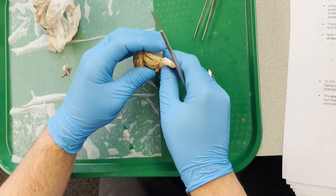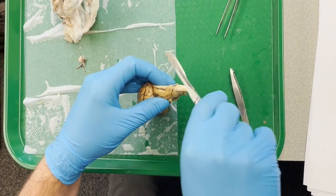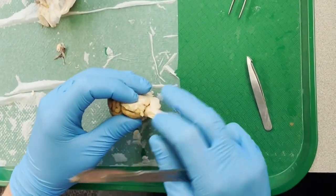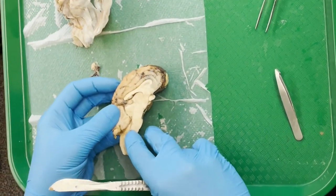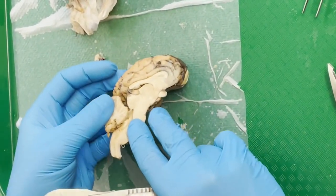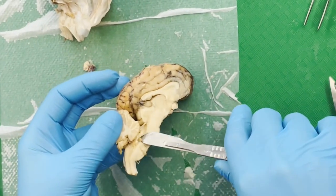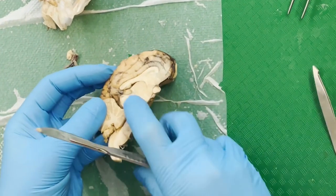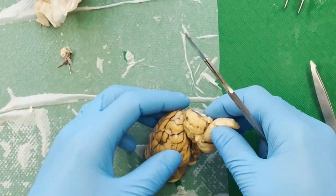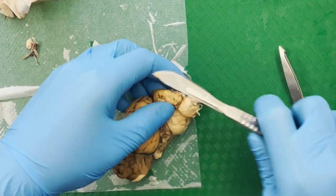Okay. And if there's pia mater kind of binding the cerebellum down a bit, you can cut through that just a touch to remove it as need be. But basically, as you pull up on the cerebellum and you look between the brainstem and the cerebellum, you will see that there are fiber tracts that are kind of keeping it adhering on here. It doesn't just pop off. You can also try going in from the outside and looking at the same thing.